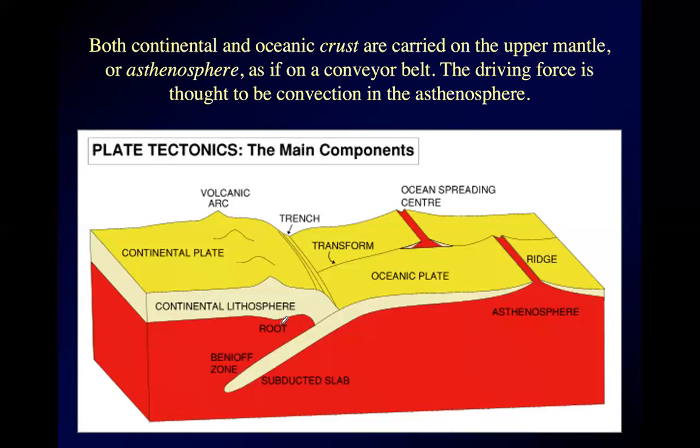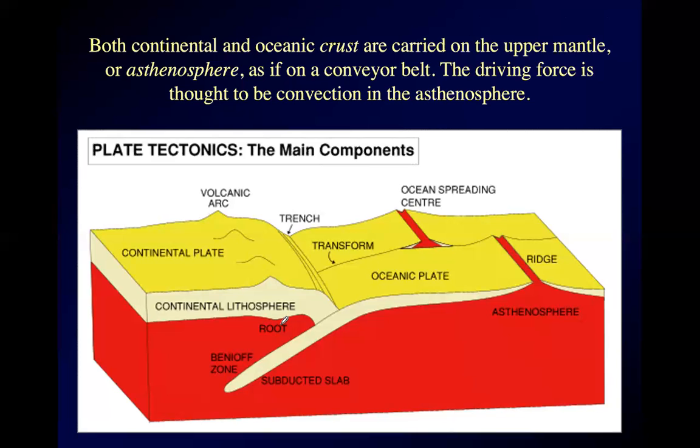So this is not a perfect analogy, but you could think of the upper layer of the mantle as being kind of like a giant ocean of peanut butter, with the oceanic crust sitting up on top of it. And that upper mantle layer is called the asthenosphere. That's Greek for the weak layer, weak as in not strong, asthenos.